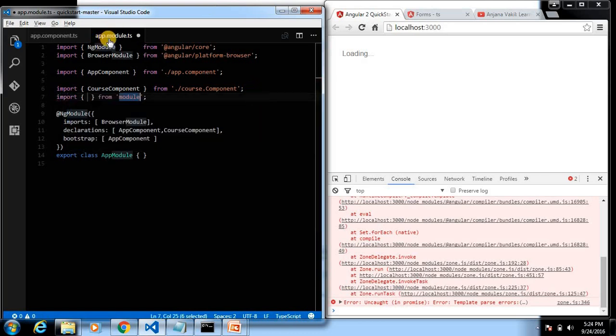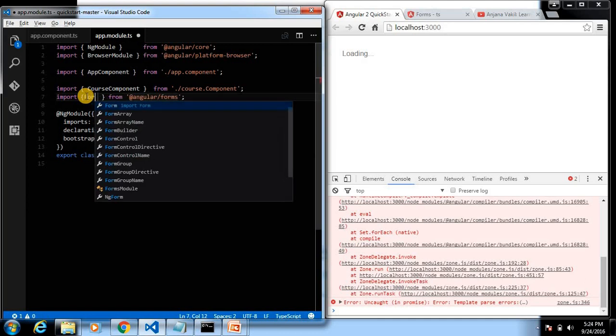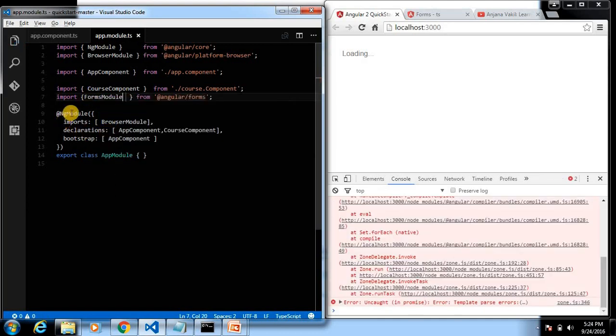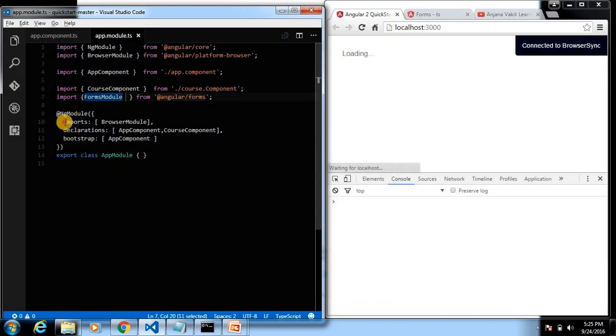We have to go to our app.module.ts and import the module from the @angular/forms library. In that we have FormsModule. That FormsModule we have to pass inside the imports section in the NgModule decorator.